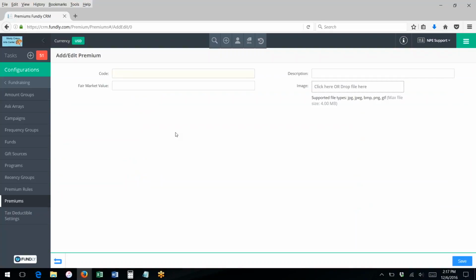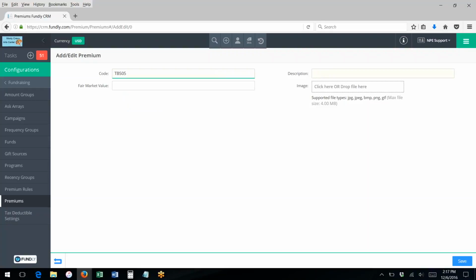As with everything else in the system, you need to give it a unique code. When I'm coding, I always just use my initials and then consecutive numbers, but you may have some internal coding system. You may match this perhaps to a GL code or a general ledger code or something like that, or some other tracking or inventory system that you have.